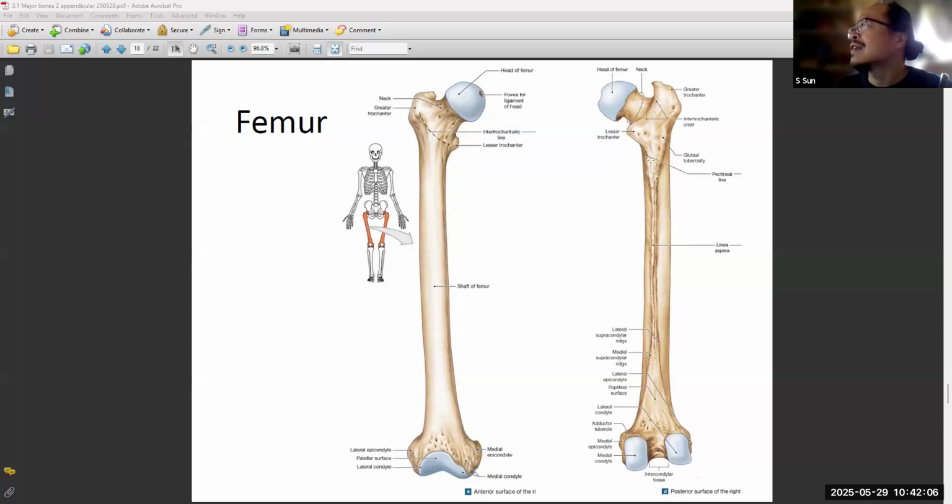This is a pectineal line, and this portion is the surgical neck, the neck of the femur. And then going down here, you have the shaft of the femur, and then going down further, you have another smooth area. You see one merged area in the anterior view. They split into two areas when you see the posterior, and these two areas are covered by cartilage. And in the front, we call it the patellar surface. The patella will sit on it. And in the back, we see the medial condyle and the lateral condyle.